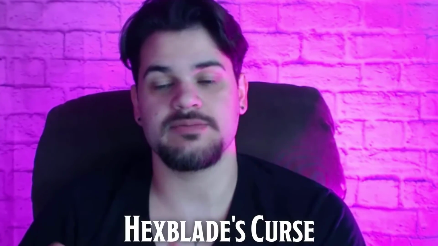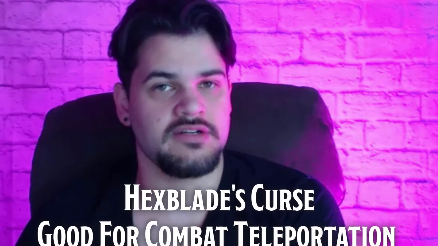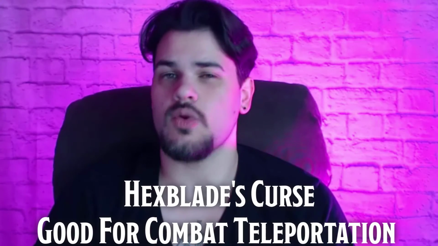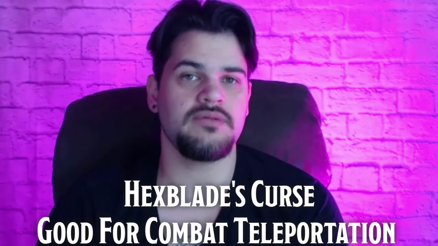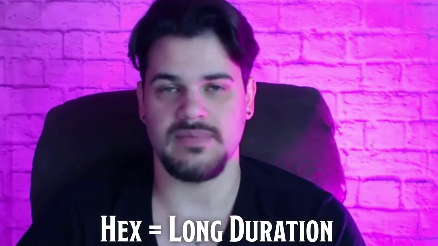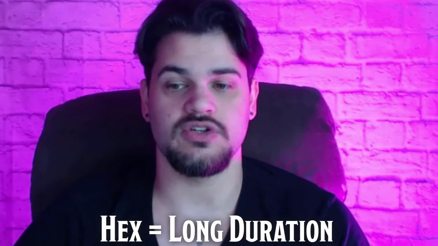So this allows us to continually blink throughout the battlefield by hexing or Hexblade's cursing our own familiar. Now, if we're doing Hexblade's Curse, it's concentrationless, which is really good for combat. So we have a concentrationless minute of free Misty Steps. However, it's not quite free because we give up quite a bit of damage output from using our Hexblade's Curse for this reason. Alternatively, we can use Hex on him, and at this level, we have 8 hours of Misty Step. So it's concentration based, but you can do it for a very long time.